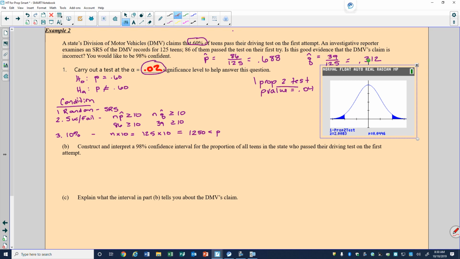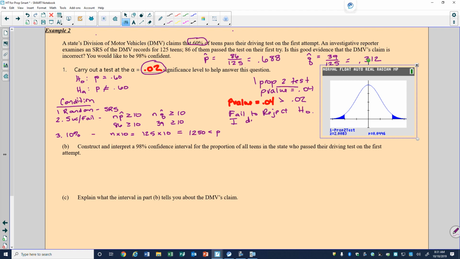So in the end, I'm going to take the p-value, that's what I always want to start with, that p-value is equal to 0.04, and we want to compare it to the alpha level that we set up. 0.04 is greater than the 0.02 alpha level, and greater than is the inequality that is associated with my negative words. So we are going to fail to reject the null hypothesis. You must make a statement about the null hypothesis, and then you must make a statement about the alternative hypothesis.